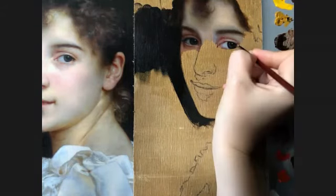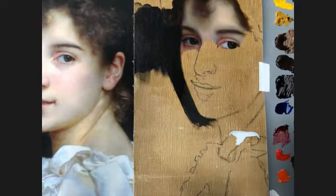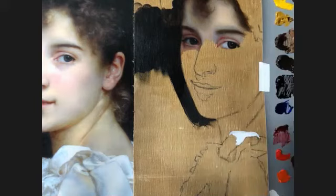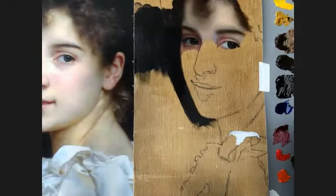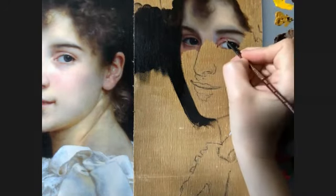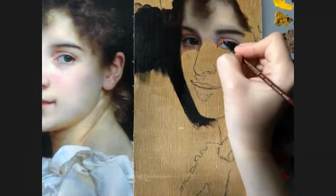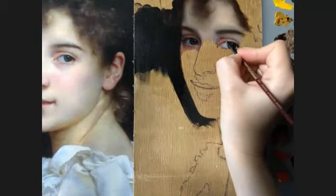Okay, now we need darkness to come down. And I think I can go a little bit darker in that red as well. So good thing I saved that red brush. I added in a little bit of ivory black and cadmium red because it needed to go darker without being too purple. That works.